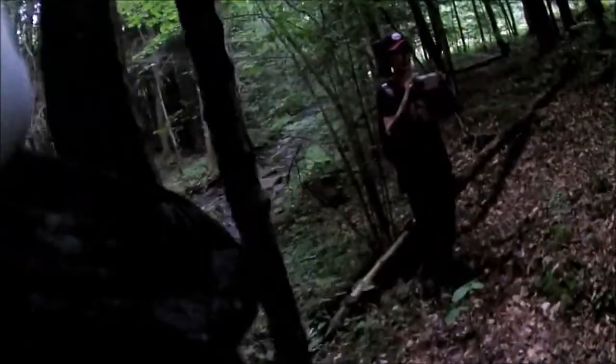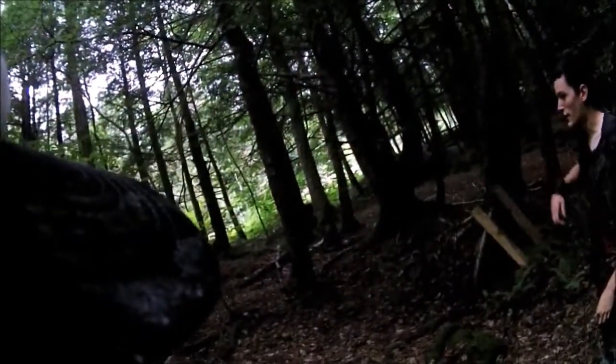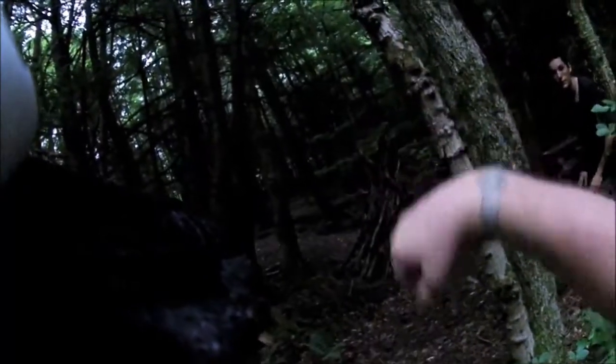Is it exactly? See the tree right there? Yes, there's the pole. Yep, there's the pole. Because I was thinking when I seen this parking slot across the way, it's got to be here. Okay, folks, so we found it, pole matched it up, but the only bad thing is, like he said, there was staples that were in it.